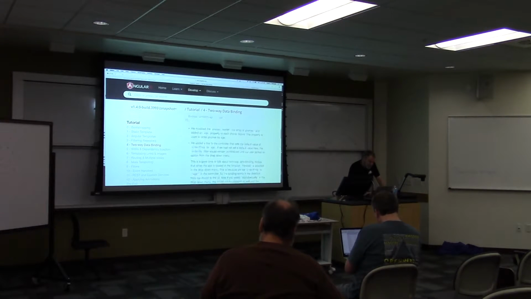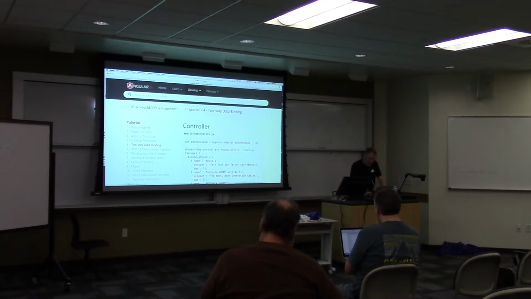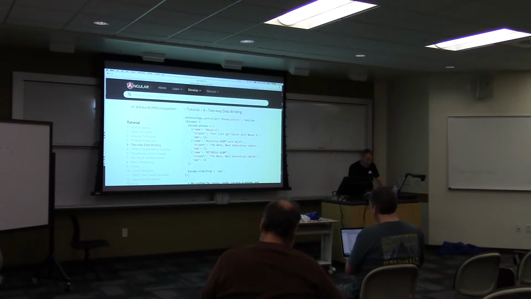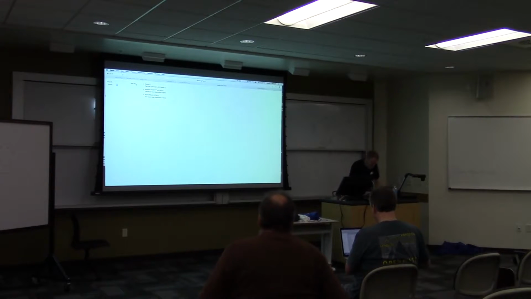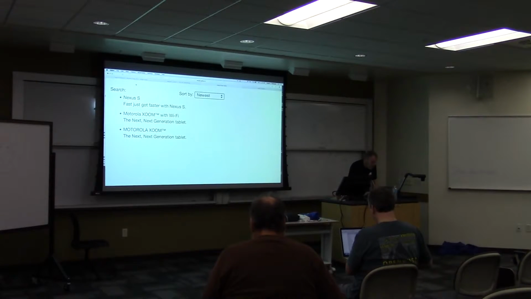right down in here, they're going to talk about the controller. Okay, we saw this in the last step in 3, but they've added right down at the bottom this order prop to the scope of age. And so going back to the live demo part, we can sort this list alphabetically, or we can sort it according to newest.